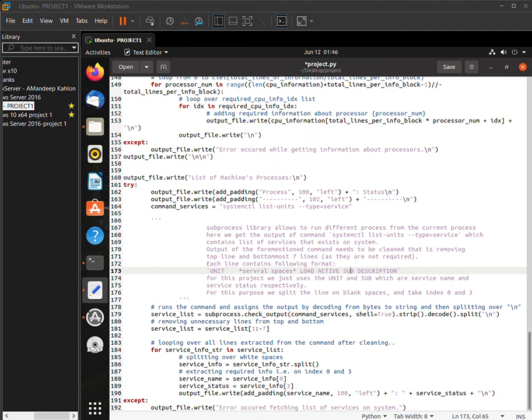Here we can get different outputs of our command, like systemctl list-units. This also contains a list of services that exist on our system. The output of the aforementioned commands also needs to be cleaned, and it will remove the top line and the bottommost 7 lines.